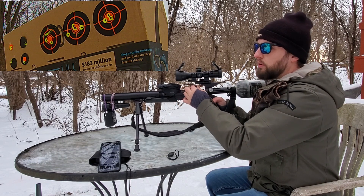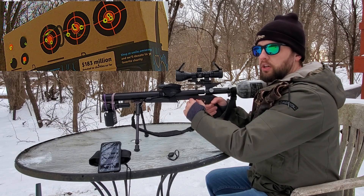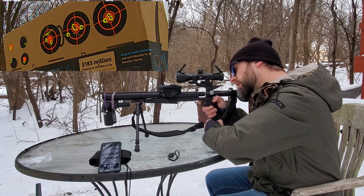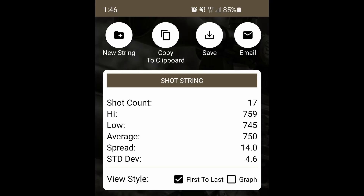It's great for small game and lower-penetration scenarios like in the front yard where you don't want over-penetration - sometimes my dad uses this gun too. I got to 17 shots before my camera inexplicably shut off - maybe the cold. I did screenshot on the FX Chronograph app my stats from that, so it'll show standard deviation and spread - we'll put that up on screen. Then we'll go into a more in-depth look at the actual componentry of this Talon.